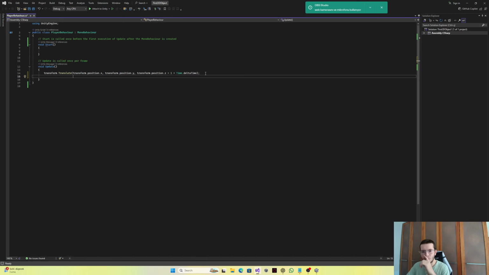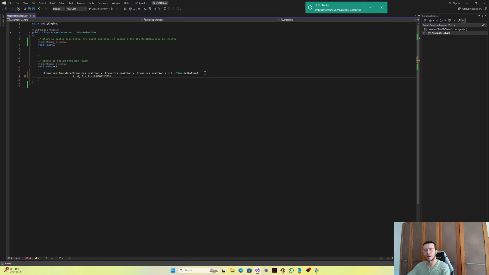Now we have our x position value, which is 0. It stays as 0. And then we have our y position value, which also stays at 0. And finally we have our z value. We add 1 to it, 1 unit, and then finally we multiply it by Time.deltaTime, which in my case is this.